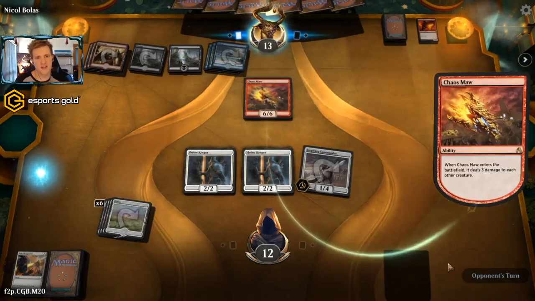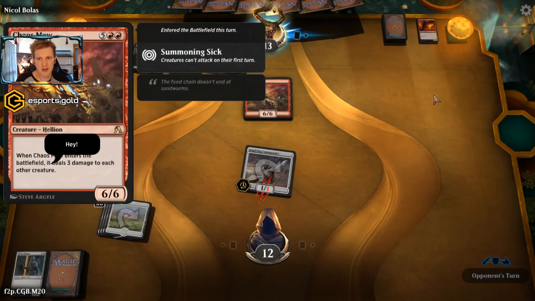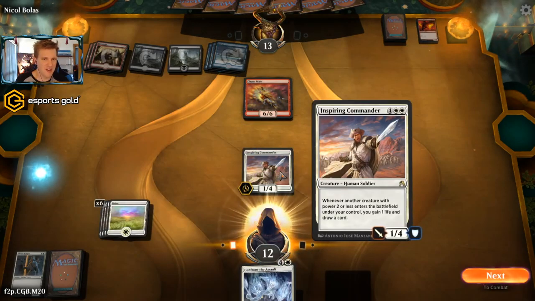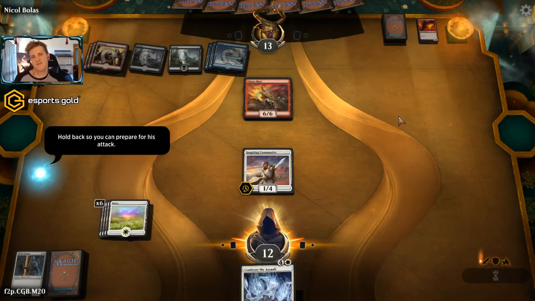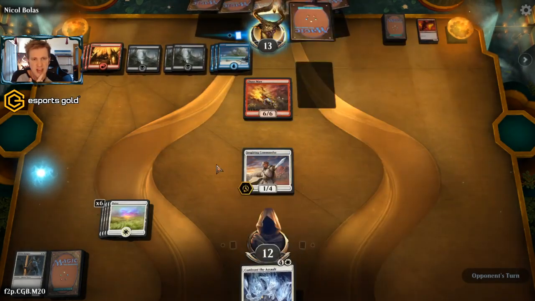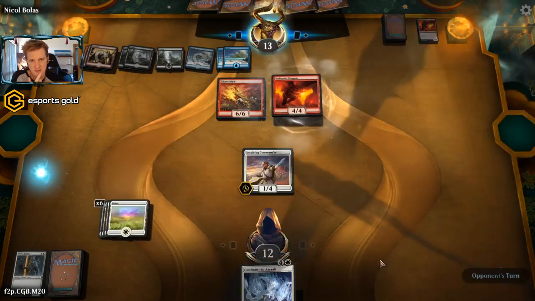Chaos Maw has entered the battlefield, dealing 3 damage to each other creature. All succumb to Bolas. Our creatures are dying quickly, and Inspiring Commander is trying to get us back in the game all by itself. So you can prepare for his attack. Yep, attacking with the commander will not do us any good, but Confront the Assault if our opponent attacks will create 3 creatures, drawing us 3 more cards.